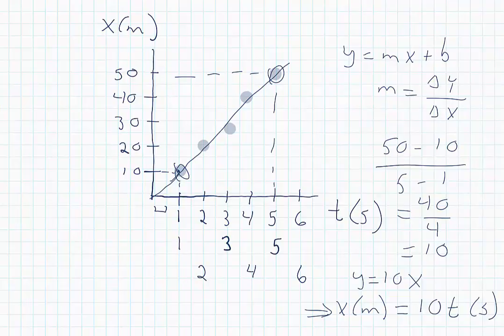So all of these things are important to remember when you are making a graph for science. Make sure your axes are straight. Make sure they are labeled with the units and the quantity you're measuring. Make sure the numbers are evenly spaced and evenly numbered. Your data points need to be visible. Your line of best fit, if it's supposed to be a straight line, should be as straight as possible. And you have to come up with the equation of that line, and make sure when you write the equation of that line that it is written in terms of the specific quantities dealing with this example or with any example that you have.